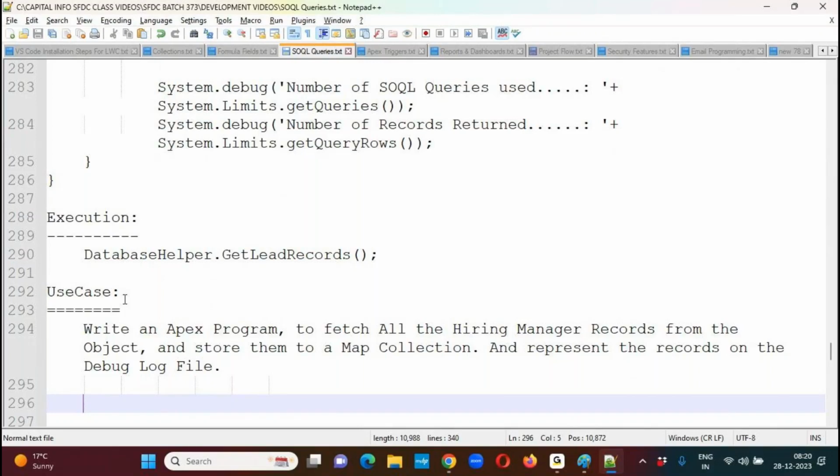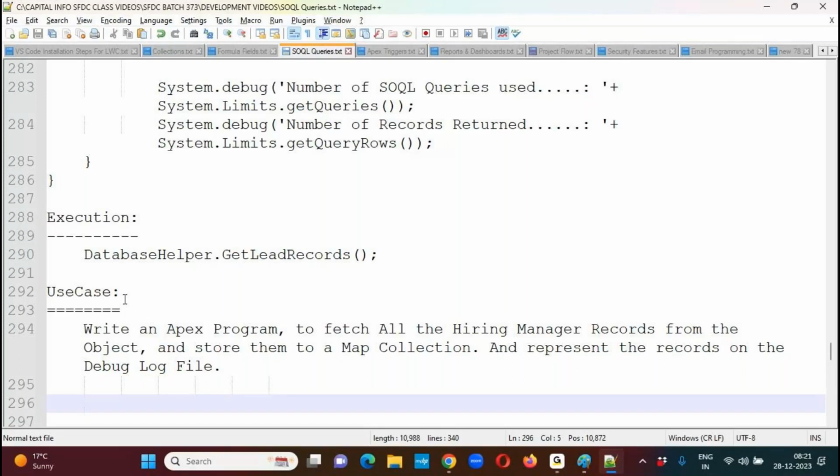Done with this? Now let's see how we can write this piece of code. Generally, whenever we prepare any SOQL query, it will always return the result in the form of a list collection. But my requirement is to store them in the form of a map collection, where the map structure is different from the list structure. In a map, each record is stored as a key-value pair, where the record ID is the key and the complete record is the value.